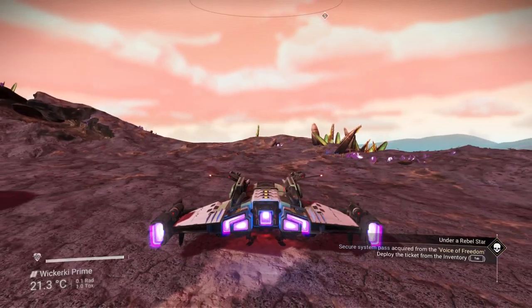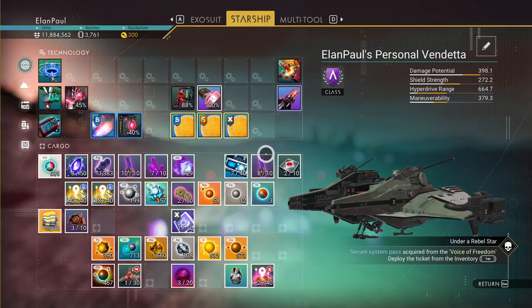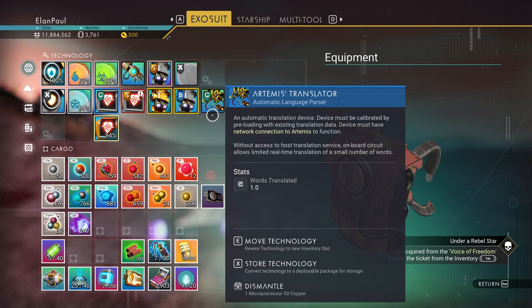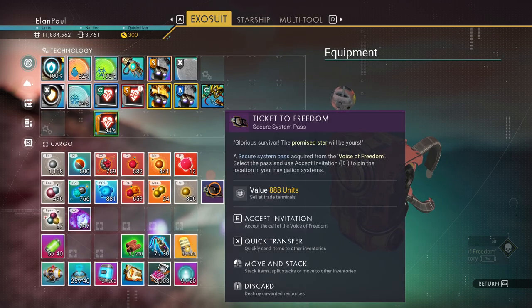All right, system pass. Required for voice movement. Deploy the ticket from the inventory. Hold on. It should be over in this inventory. There it is. So we accept the invitation by selecting E. It's going to do the pullback anyway, even though I'm in my ship. Interesting.